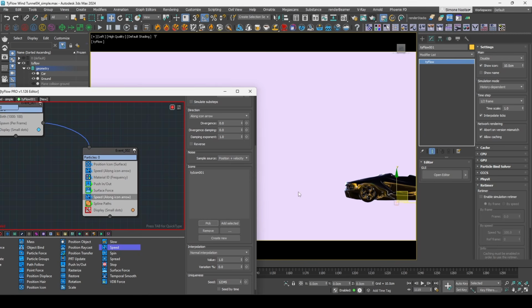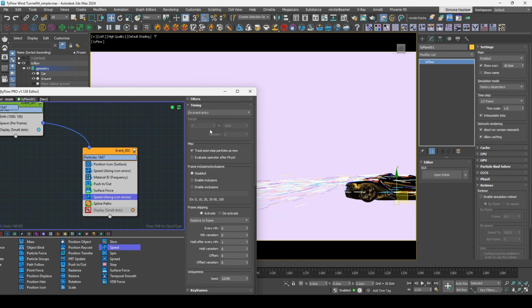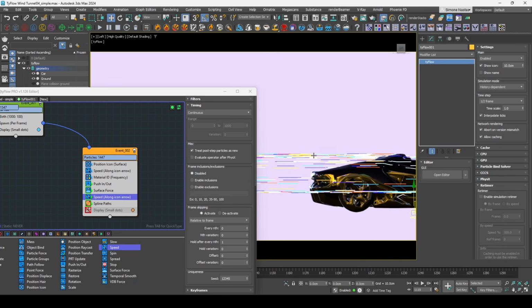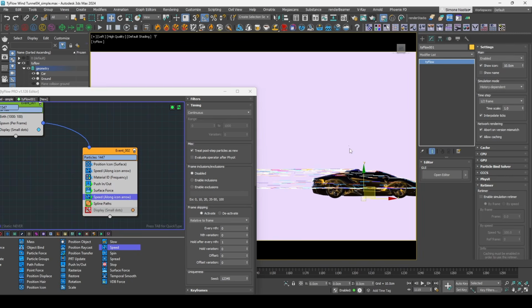So if I set this and I set this to continuous, I kind of reset everything, right? And I don't see the surface force anymore. So I want this to happen only after the particles leave the surface. How do I obtain this? Well, I could add a collider here, but I want this to be procedural. If the car is a mini car instead of this one, or any kind of geometry, I want this to be dependent on the surface topology, not on a collider that I have to move for the next geometry and whatnot.